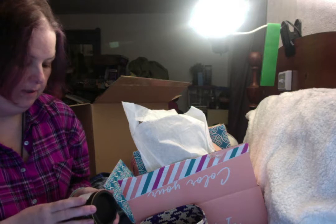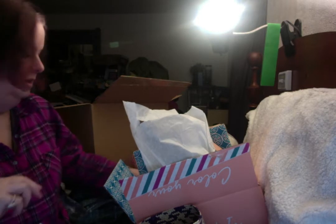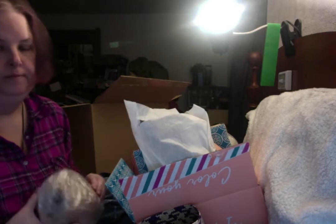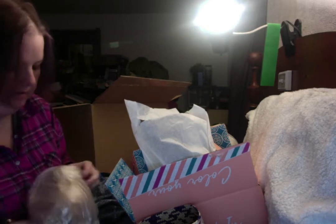Cocoa powder, processed with alkali. So that's your standard, like if you bought the baking cocoa, the powder form. So I will not feel guilty using this like I do using, I won't say what brand. It's in the brown can that we all know from the baking section that I have downstairs. So this is nice. Chocolate I don't have to feel guilty about, because I'm telling you, this documentary, as impossible as this may sound, it pretty much ruined chocolate for me, unless I'm making a point of buying from a company like this that I know it was ethically sourced from beginning to end.